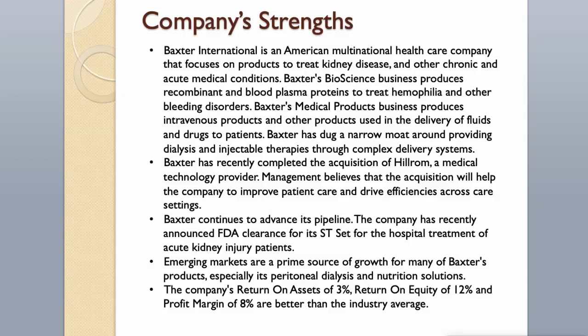Baxter continues to advance its pipeline. The company has recently announced FDA clearance for its SD set for the hospital treatment of acute kidney injury patients. Emerging markets are a prime source of growth for many of Baxter's products, especially its peritoneal dialysis and nutrition solutions. The company's return on assets of 3%, return on equity of 12% and profit margin of 8% are better than the industry average.